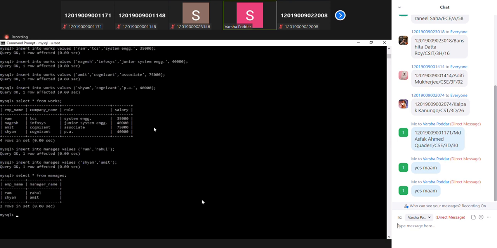So syntax, as I have told, syntax more or less can be different, but the concepts of alter, modify, those things are the same. So alter table name, rename to, suppose if I do that, fine.